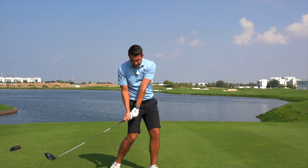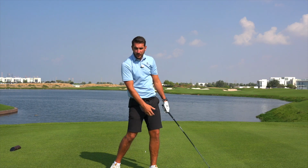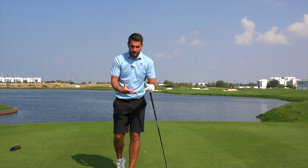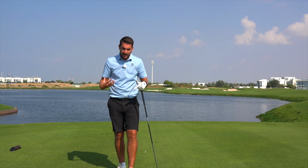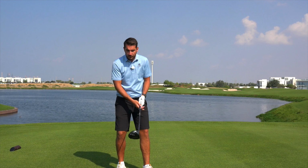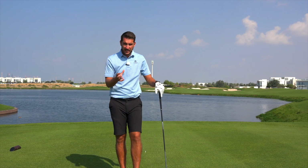But also, this sort of movement here is going to allow a lot more speed, and we call it flash speed. Flash speed can be a bad thing for golfers, particularly young junior golfers, that's all they can really create. They haven't got the power in the body to kind of create any more distance or any more speed. So a lot of golfers generally do use flash speed, and going into their adult life, flash speed then starts to become a problem as the body gets stronger.